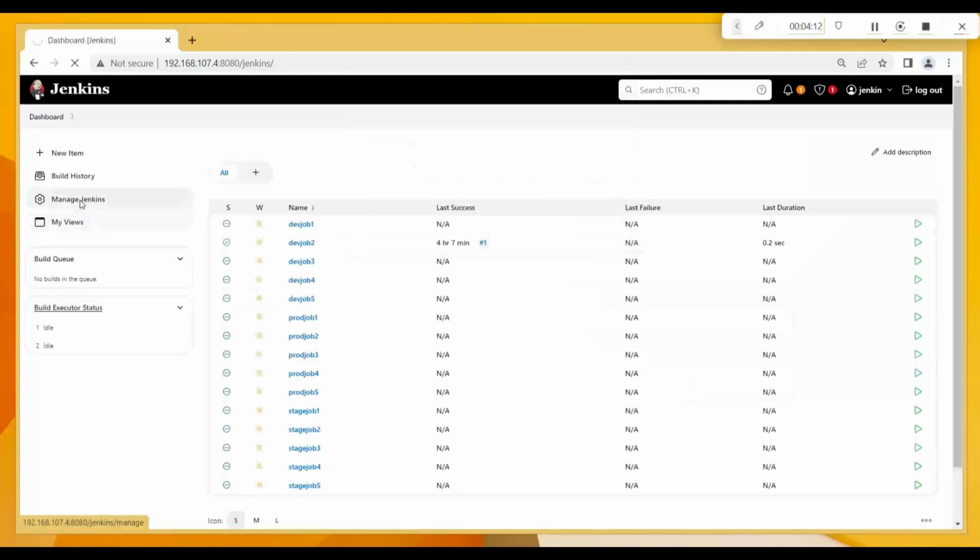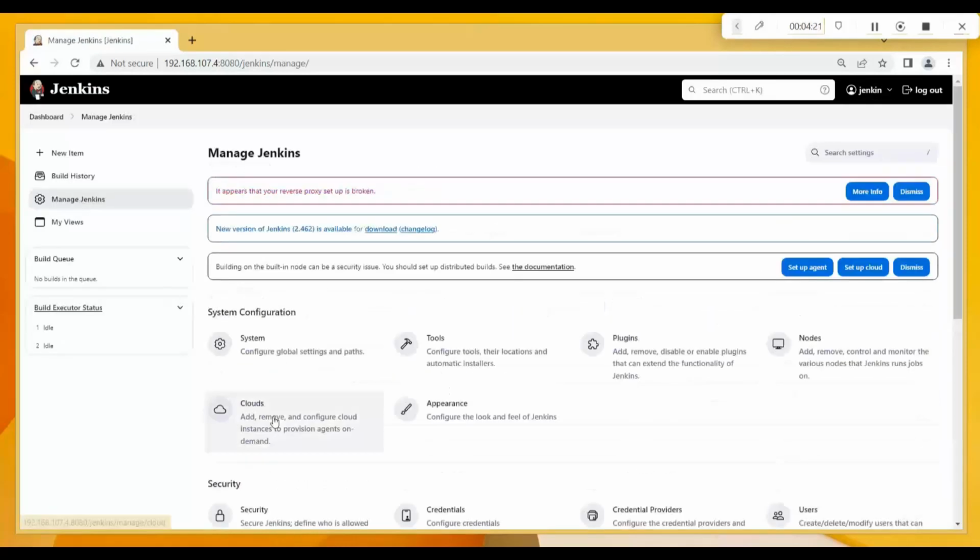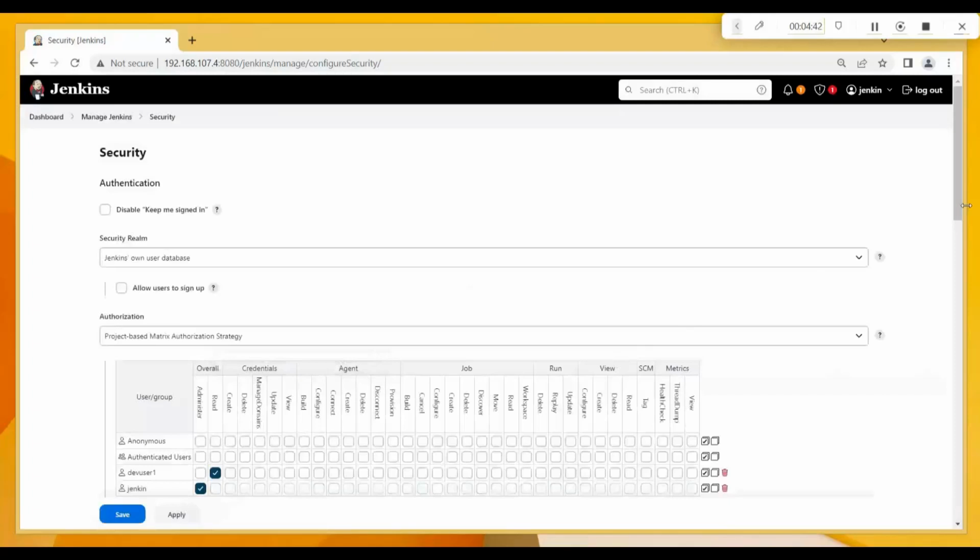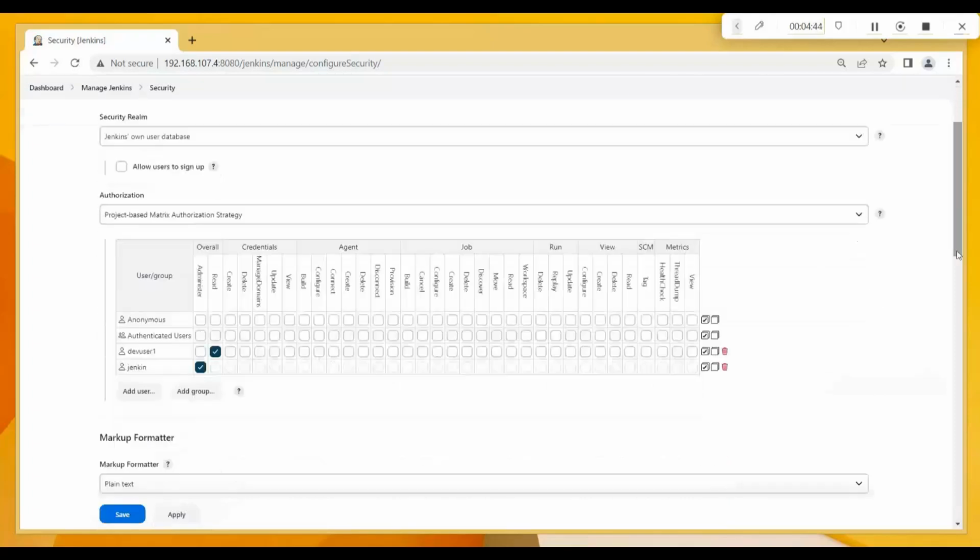We can go to Manage Jenkins, then add users in the global configuration. I am adding 5 users in the global configuration now.